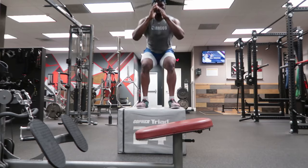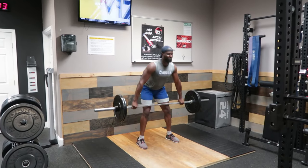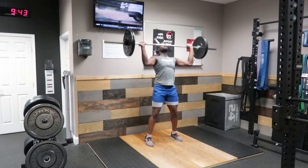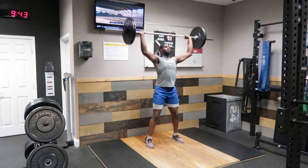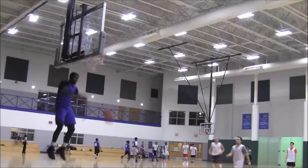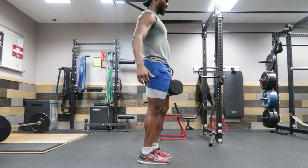After that I go right into my snatch. Nothing too heavy, nothing too crazy — this is basically just to train my CNS, my central nervous system, to make sure my hips are still exploding properly. I like to train in a way where I'm still strong, athletic, and functional. Just giving a nice little explosion off the hips, making sure everything is on point. I don't train too heavy — I just want to make sure I'm functional and durable. Then I superset this with some single leg RDLs, four sets of 12.